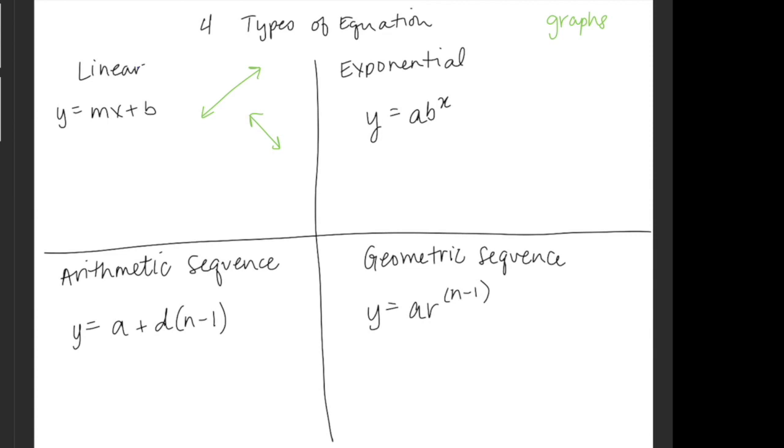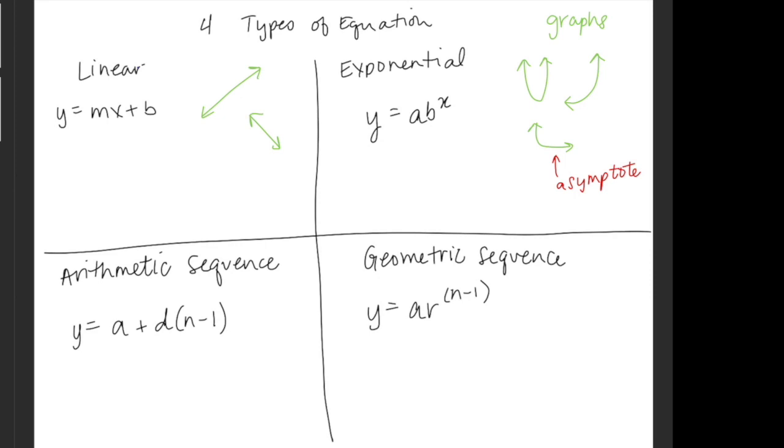When it comes to exponential equations, the graph is going to look different. It's going to look like either a U or a V, and then depending on certain factors, it might even look like just a curve, where it looks like it's getting close to the x-axis, but not really. We actually call that the asymptote because it doesn't really touch the x-axis, doesn't intersect it. So that's just a fun vocab word for you.